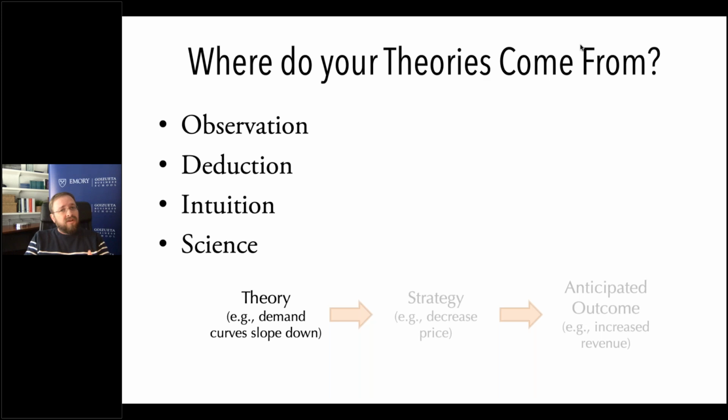One of the ways that we can understand those boundaries is by looking at where our theories come from. And I've identified 4 different ways that we can generate theories. Going back, I will argue that everything we do is based on some theory of the way the world works, even if we haven't articulated that theory to ourselves. We're constantly making decisions based on theories.